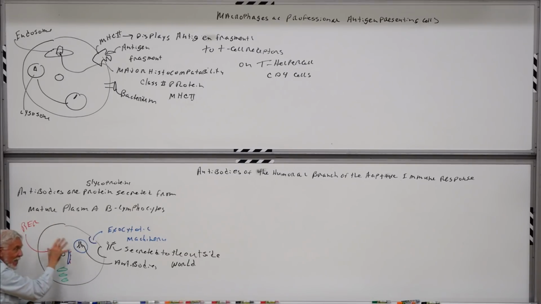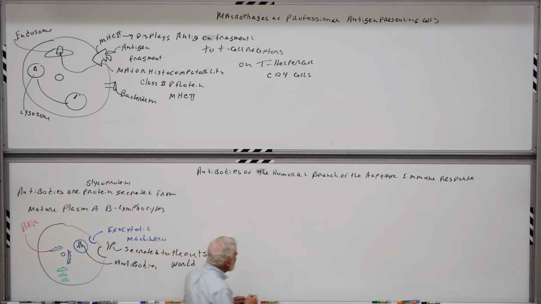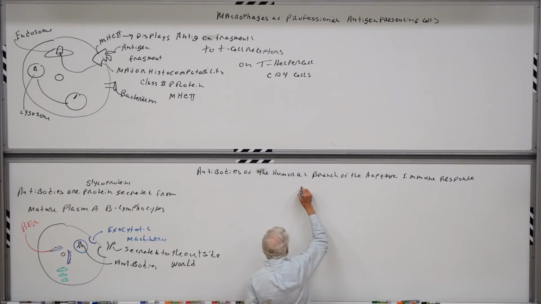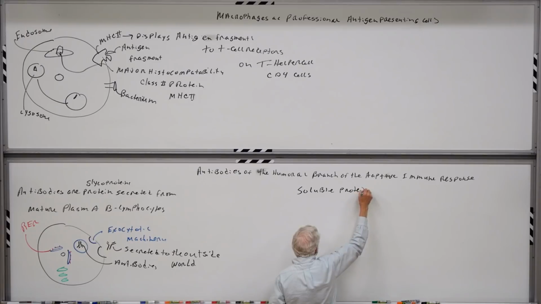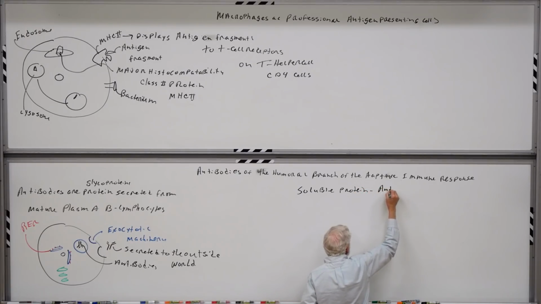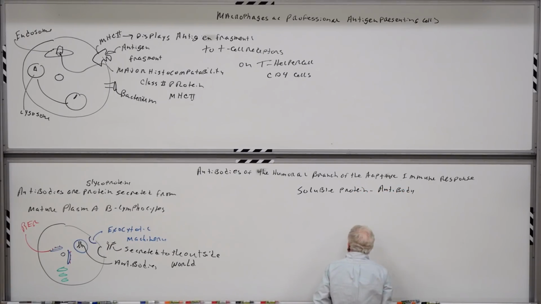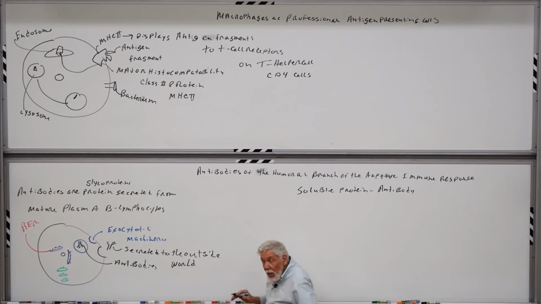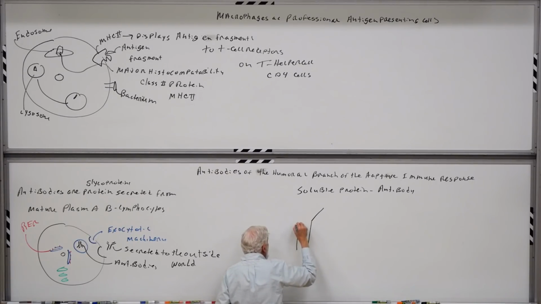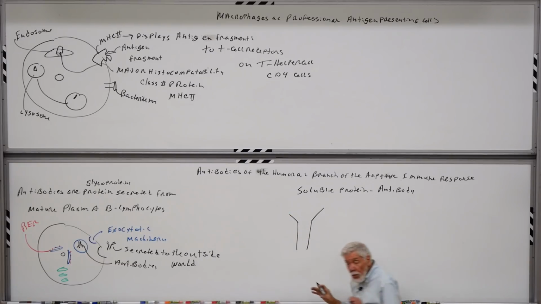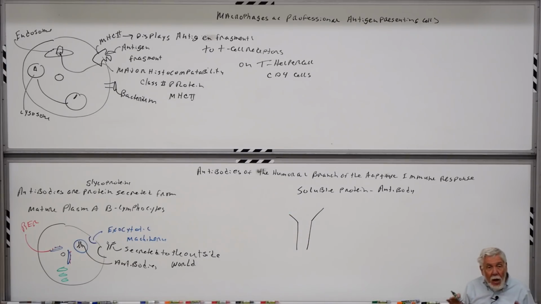They're secreting cells. And what are they secreting? Well, they're secreting this soluble protein called antibody. Now, the antibody has a particular shape, and you probably have seen some of this just in the general world, where they're shaped like a Y. Again, I'm going to draw this as a two-dimensional structure, but recognize that because it's a protein, it has a proper three-dimensional shape.